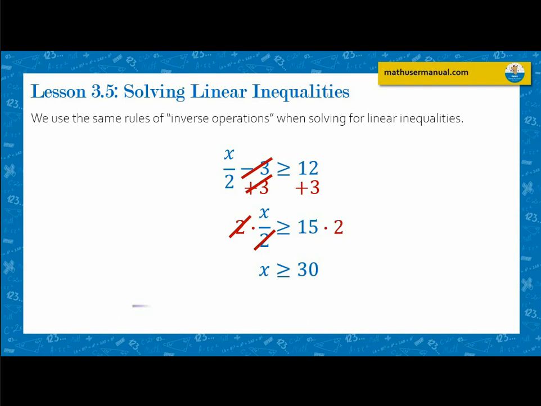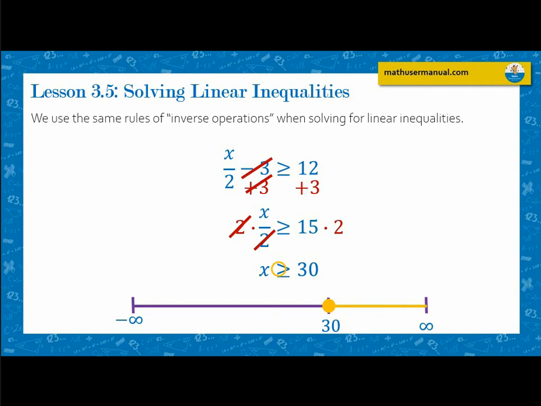What does this represent? Let's use our number line again. 30 is in that number line. First, we take a look at the little line under the sign. This means 30 is included. 30 is part of the answer. So we put the little dot. And then x is on the opened side of the sign, which means x is greater than 30. So any number to the right of 30.